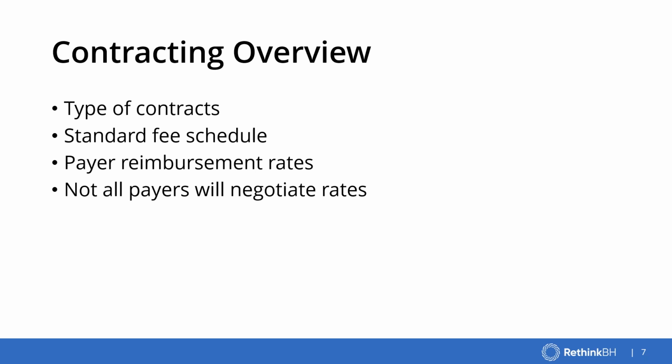So you'll want to generate a standard fee schedule for your practice so that you know what rates you'll be billing payers so that you can cover your overhead. Compare those rates with the payer reimbursement rates. That will most likely come in the contract that's extended to you. So if the reimbursement rates are too low, you can request to negotiate rates, but keep in mind that not all payers will negotiate. Some of them will, some of them have requirements where you have to be in network for a certain amount of time. Again, each payer is different. Next slide, please.